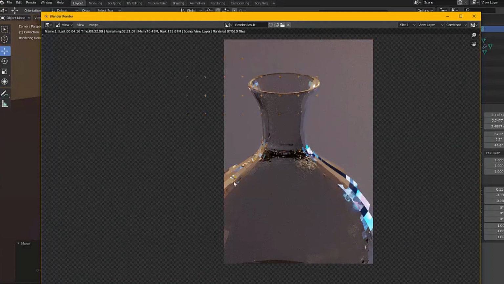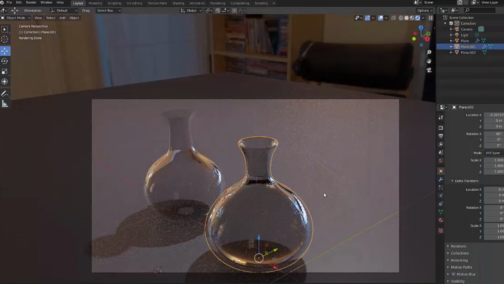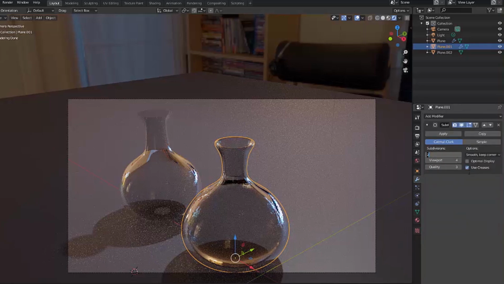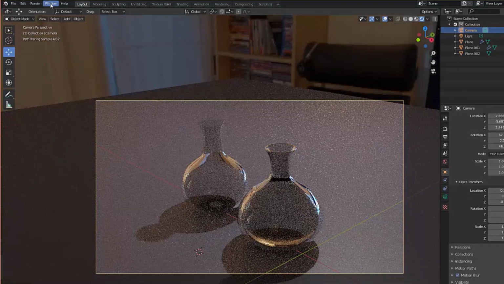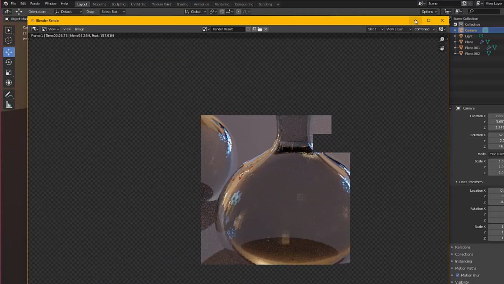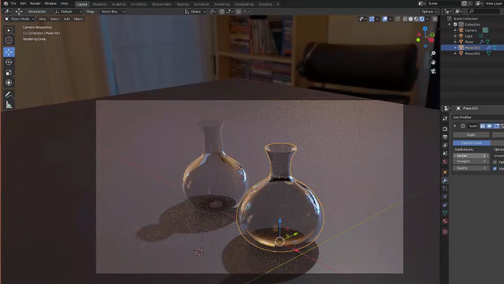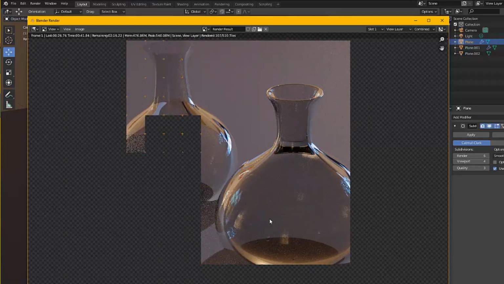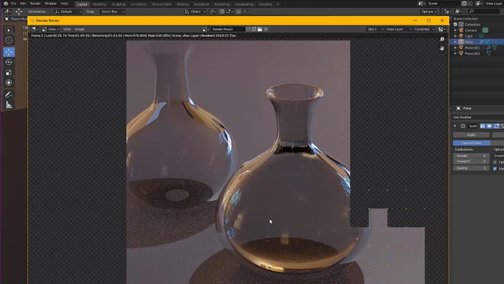You can see that we have this kind of low-res render. That's because we are only setting up the render to look good in the viewport for the subdivision modifier that we applied, and not for the final render. Let's go back to our modifier and also increase the quality to around 4 for our final render. And there we go. I think we still need to increase it more. Nice. Okay, we still need to clean up the noise on our final render.